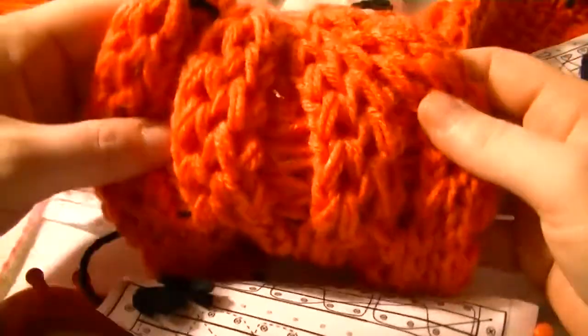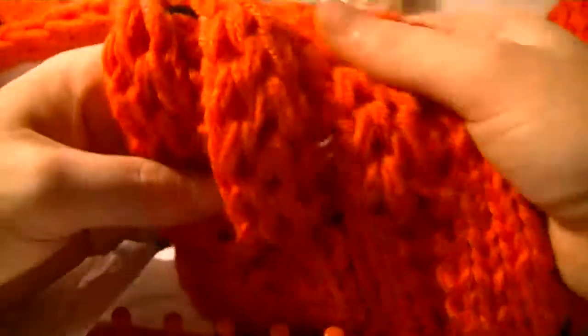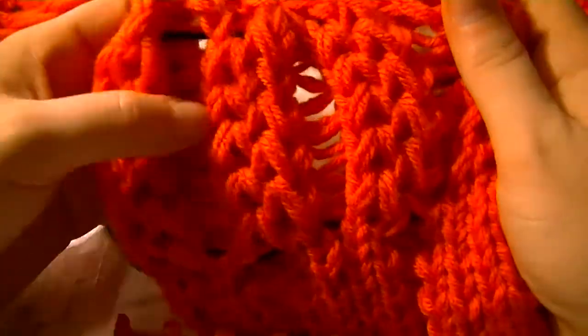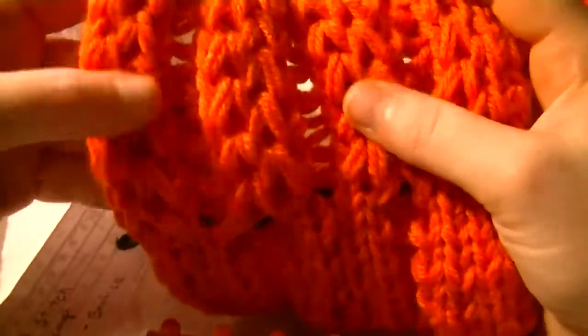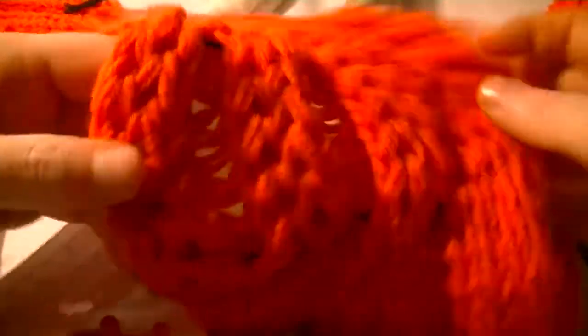How this turns out is like this. It's really not how I expected it to turn out, but it's very loose in between. You got these big chunky spots. So that's how that goes.